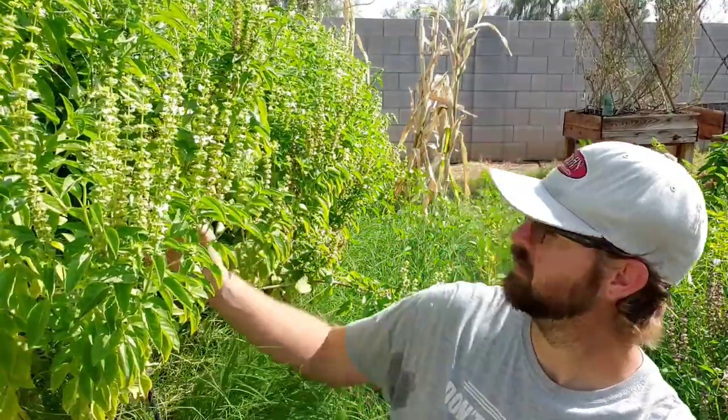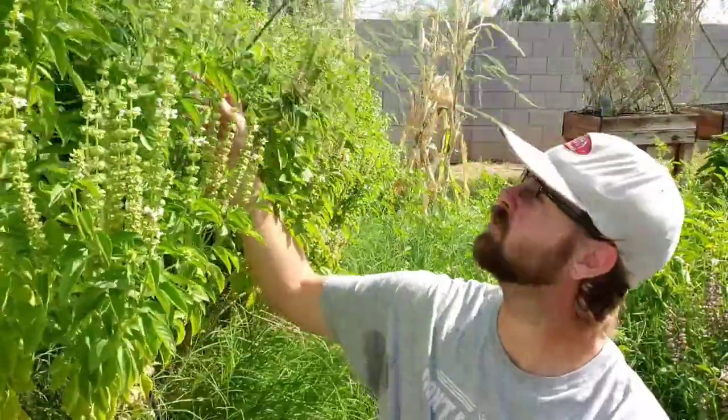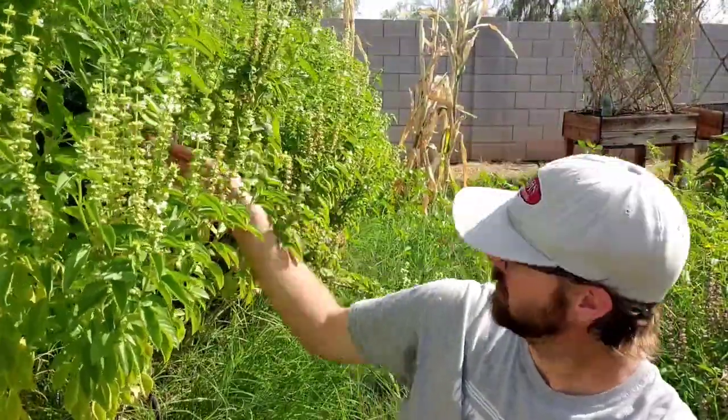Before I sign off today, I wanted to show you guys these crazy basil plants we've got going, and then I have a seven-foot asparagus shoot right here. Behind me you can see some done corns with just a little bit of green left. I've been leaving them in the ground to do as much good for the soil as possible. I'm going to cut them off at the base today, tie them up with some string, and stick them out by our Halloween scarecrows in the front of the house for a little added effect before they make it into the compost.